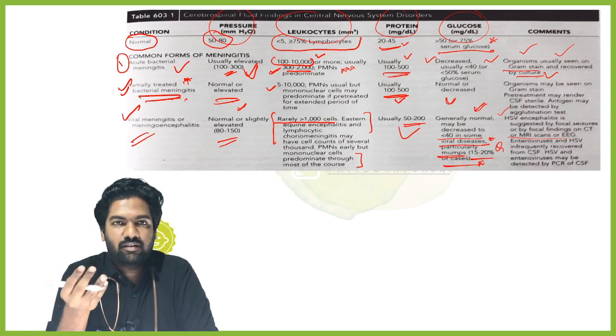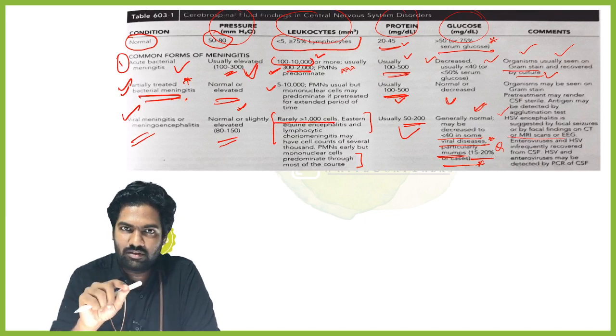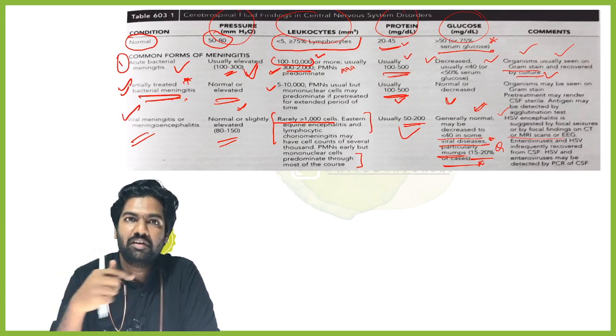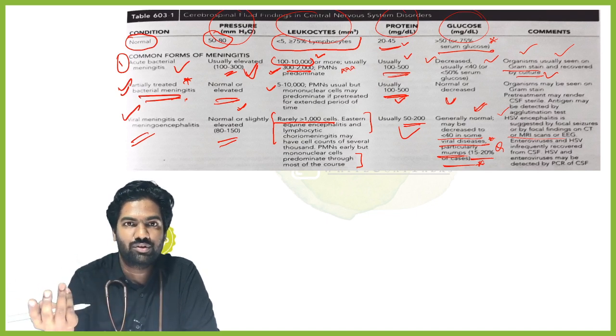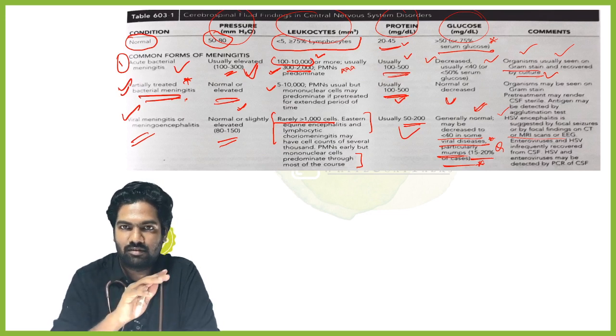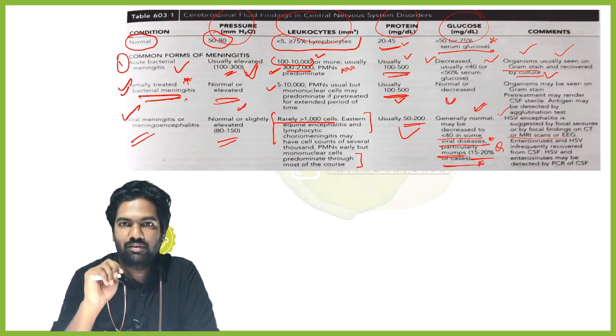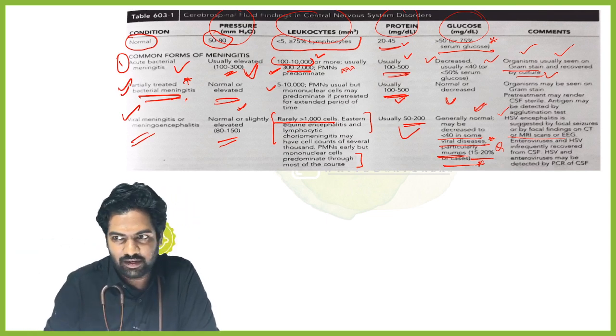Now this is a legitimate question: how much CSF can be removed? Imagine the patient is being evaluated for meningitis or encephalitis, as we usually do. 1 ml will do very well for you. 1 ml is more than enough for all the investigations. How much more you can remove is a different matter, depending on the case you have.